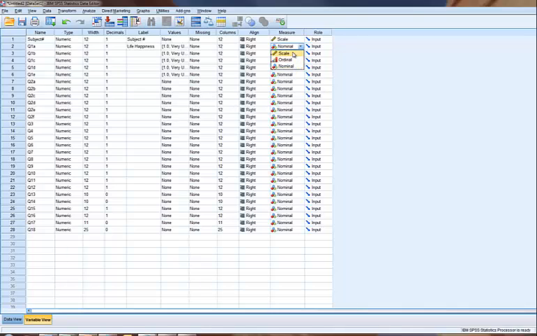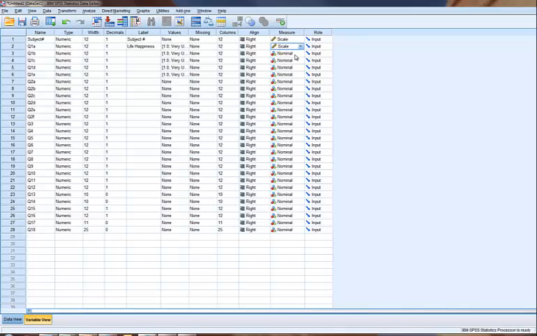You remember from our class discussions that scale questions refer to those Likert scale type questions, where, for example, it's a scale of 1 to 7. So this life happiness scale really was a scale from 1 to 5, so it's a scale type question. I need to select scale. If it were an ordinal question, remember ordinal are those questions where you ask people to rank order items, you would just indicate for SPSS that it's ordinal. Or as you remember, nominal questions are those where we put people into categories. Yes, no, gender, have they done an activity or not, those would be nominal types of questions.